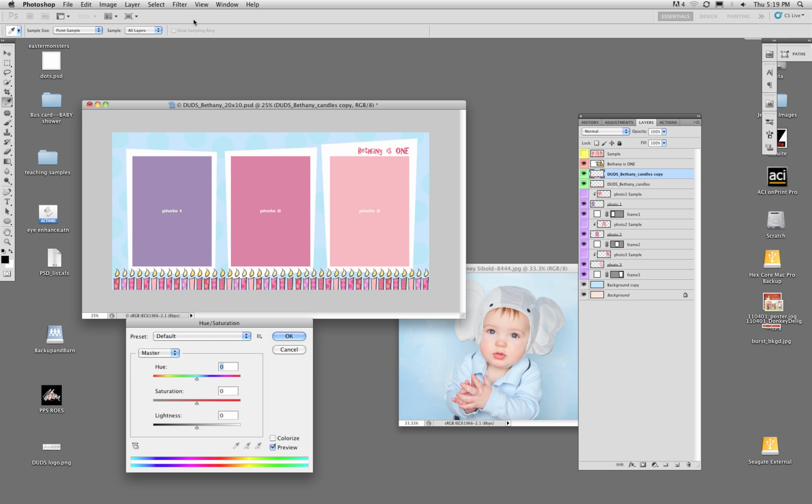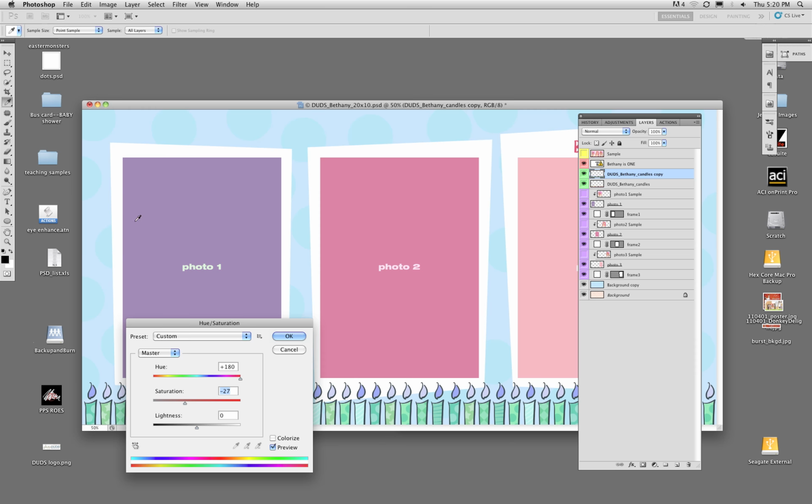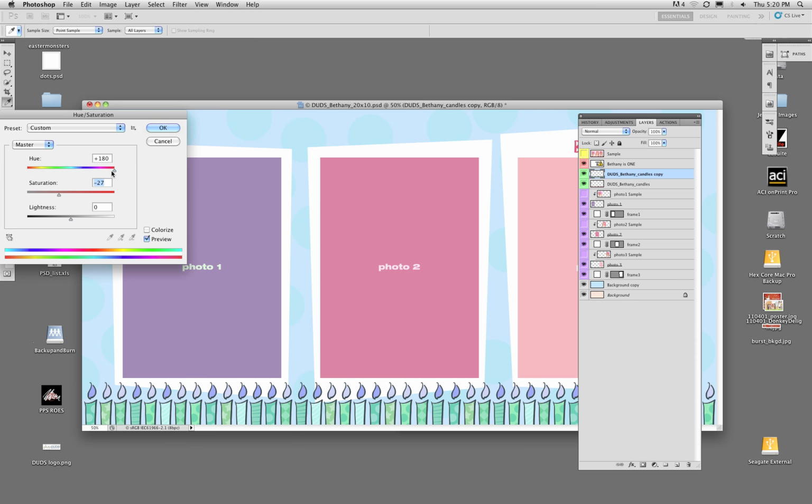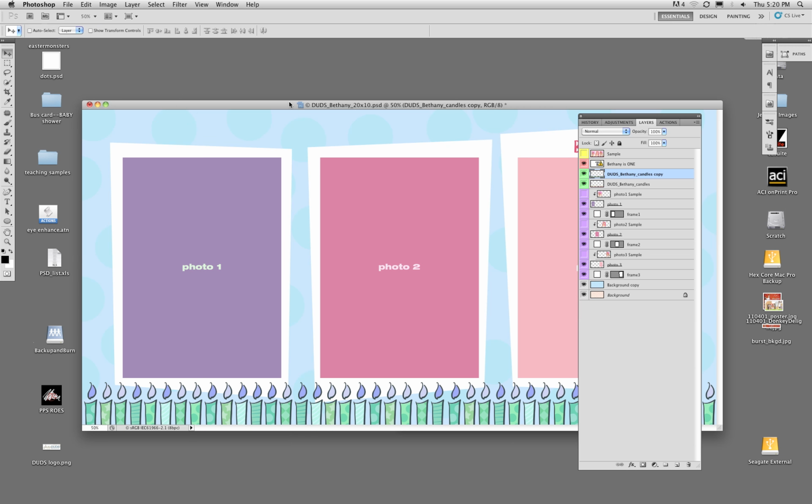Now sometimes it's not as easy. Like I said, you saw before I had to go into levels and change it. But let's start shifting here. I'm looking only at the candles because I want to get those in blue tones. So here we start hitting some blues. I'm going to decrease the saturation because some of that green I felt was just a little too much. So I'm getting a nice blue color on the flame. This is pretty blue.